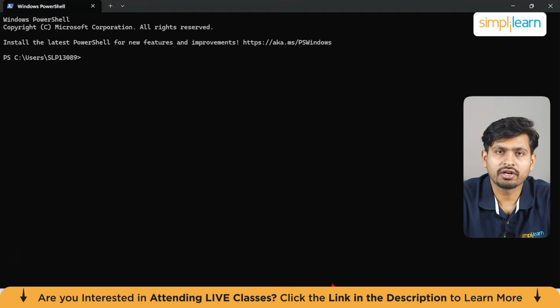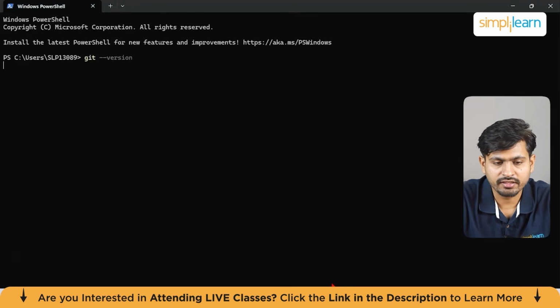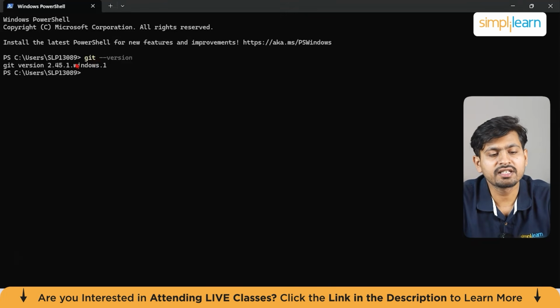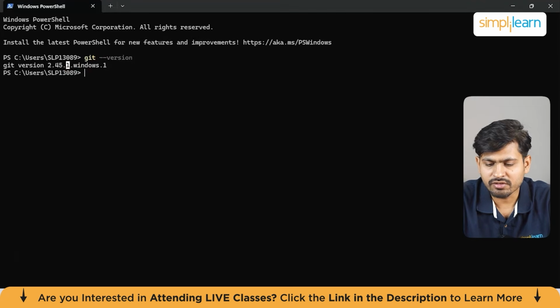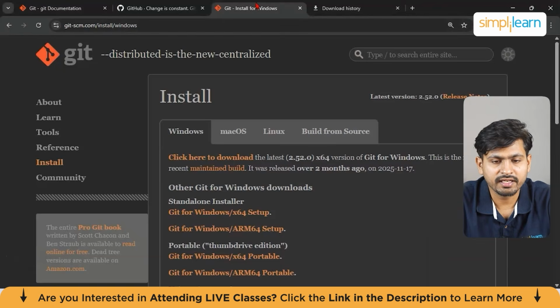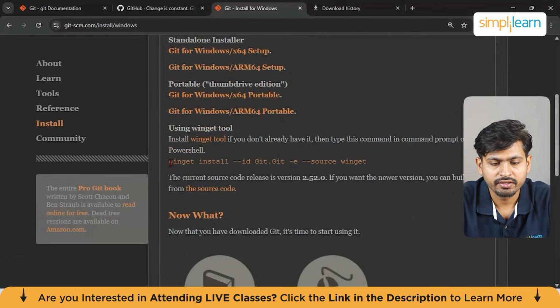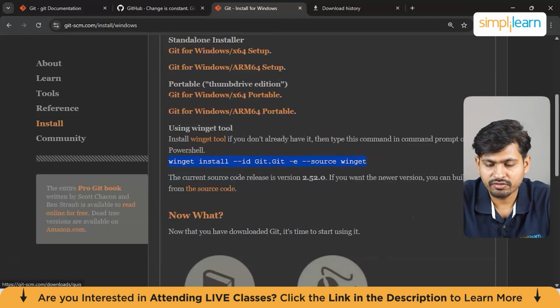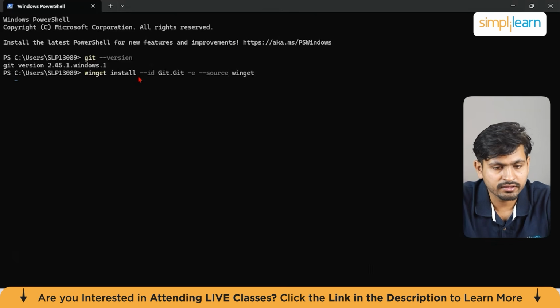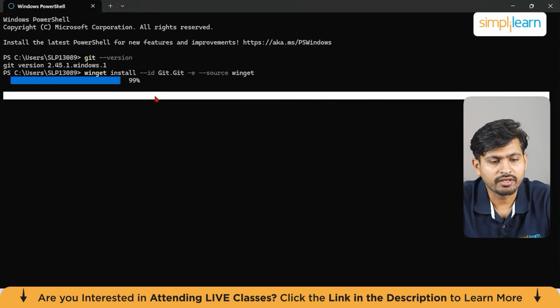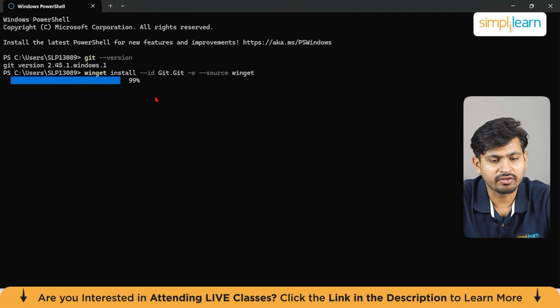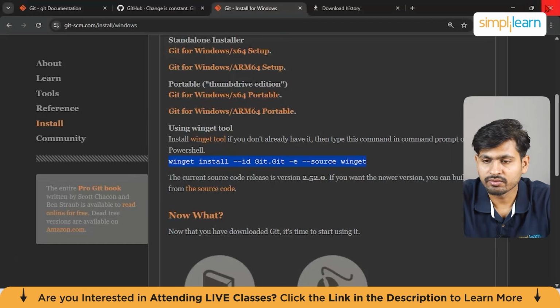Now, after you have installed Git, all you need to do is type git --version to check the version number of Git. So you can see I am using 2.45.1. Now, this is one way, and I will also show you that command which we were actually trying to do. So let's say, for example, if you go here, this is the respective command. Let's try to paste it in our PowerShell. So this, and you can see your installation will proceed. Now I've already installed it on my system, so I will not do this. And let's close this, guys.